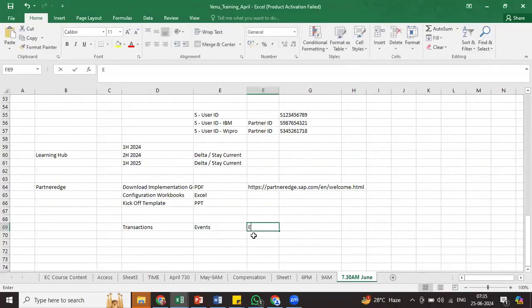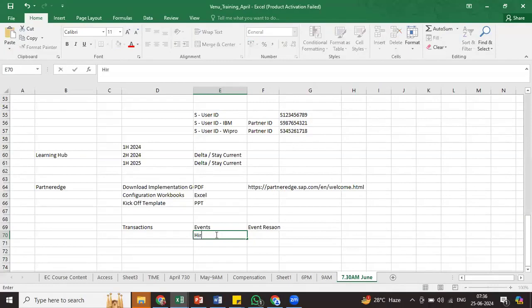Events are nothing but the transactions that we perform on an employee. Events are standard in SuccessFactors. SuccessFactors gives us around 30 events. Across the globe, any country we implement for, we would be using only these events. You cannot create any additional events.